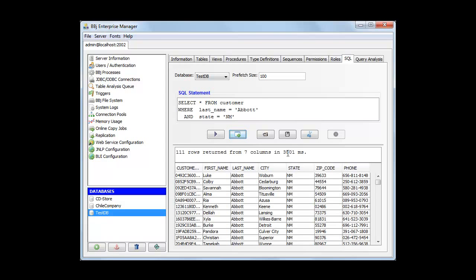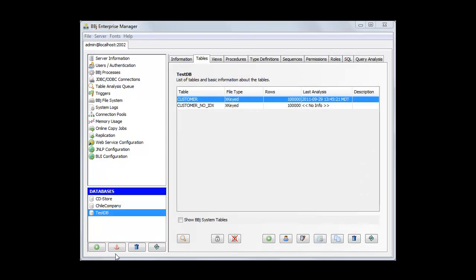That took 3,801 milliseconds, or 3.8 seconds. That doesn't seem like a long time, but we can certainly get better performance out of this. And let's say this table had 1 million records in it. Well, then we could expect that to take 38 seconds. You're starting to see the importance of why table analysis, why the best optimization possible is something very desirable for us.